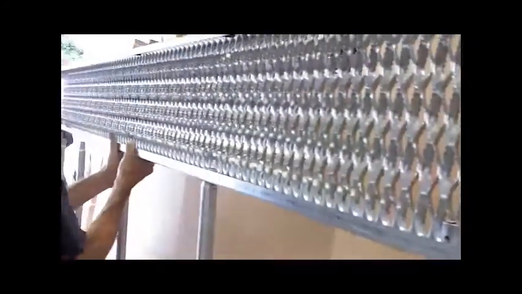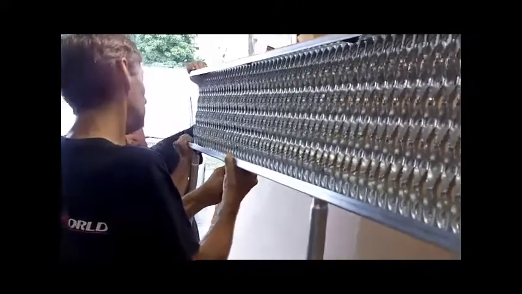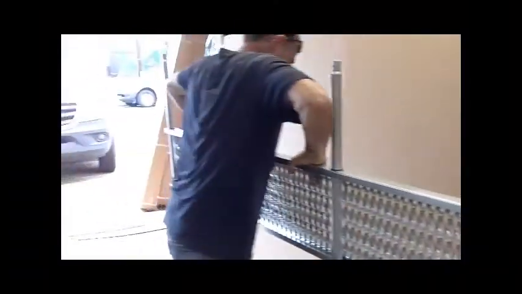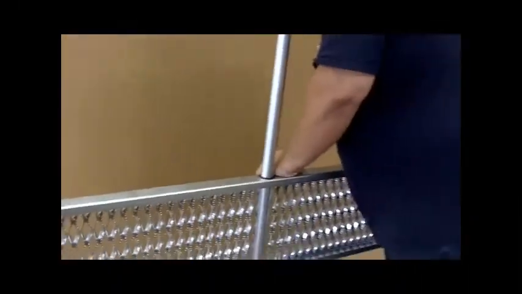Okay, so we're going to be putting the catwalk on. We start on one end and we get the rail through. And we're going to set the rest on. And make sure that they go right through the center so it doesn't pop those little rings out. Okay, and we're going to be ready to put the other side rail on.